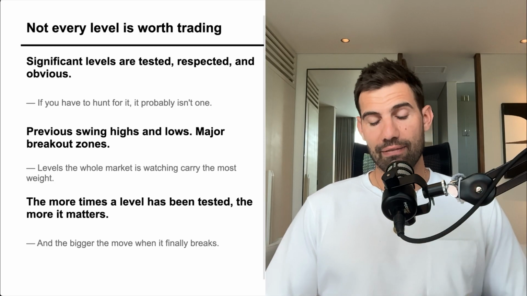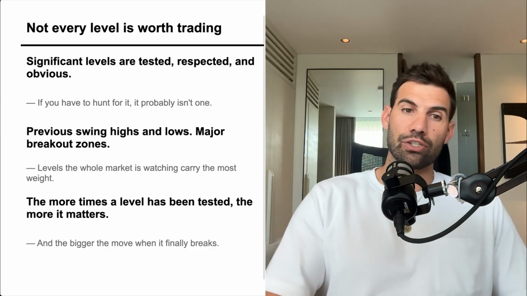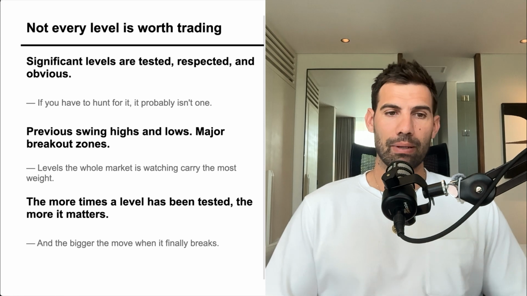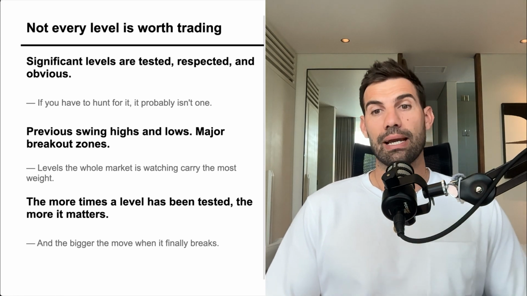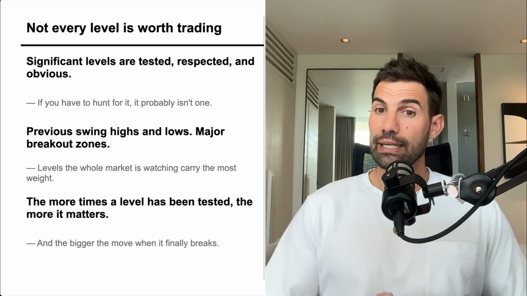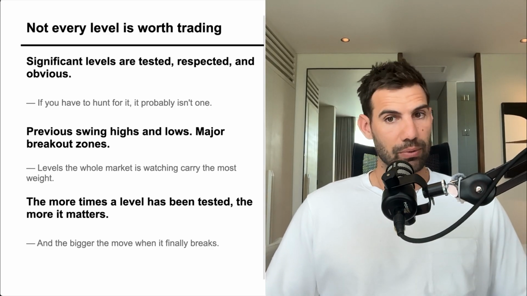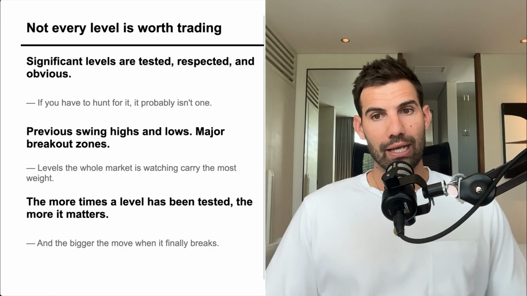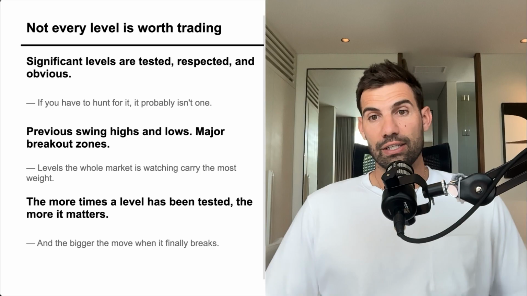Have a look at how many times this level has had a reaction, deceleration, a sweep, a breakout, and then acceptance back below. The more times that a level has been tested, the more that level matters, the more emphasis and lenience you can place on that level, either for a support and resistance flip once it gets broken, or another reaction to it. The bigger the move when that level finally breaks, that is one of my core strategies.